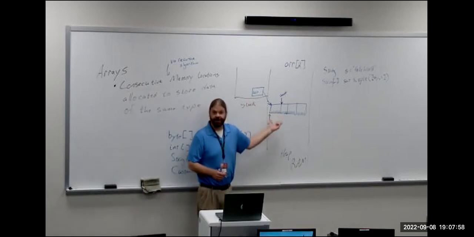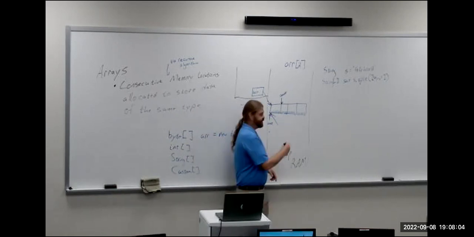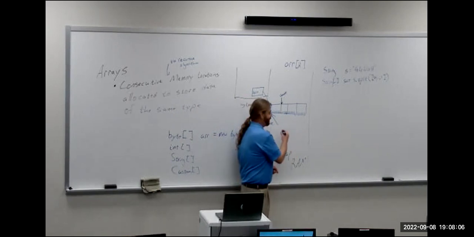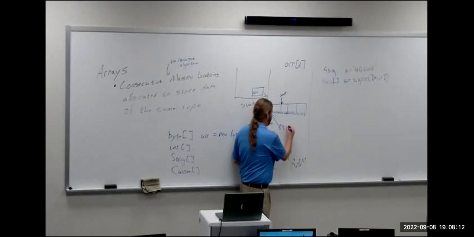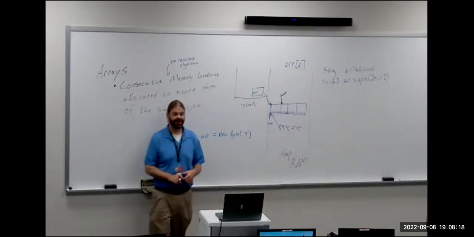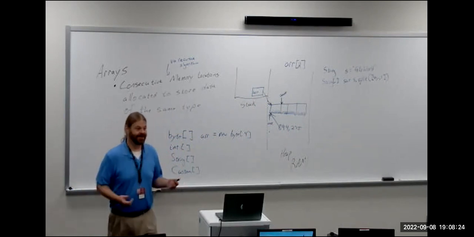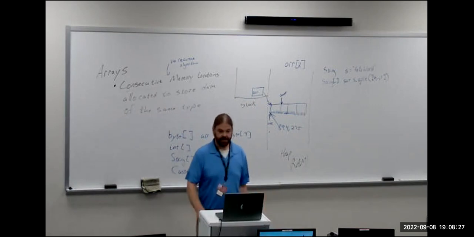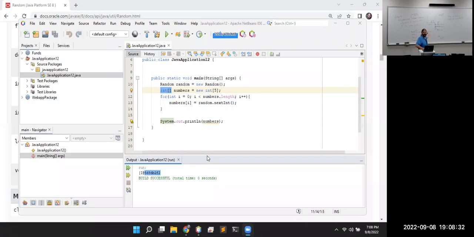When we were going over that stuff, I said the computer's going to keep track of where this starts. I think it said 100 earlier to keep the math easy, but RAM's usually pretty big anymore. Maybe this starts at 894,275, which is just a number. I think computers know the best, right? So that is what we get from our output. That thing that I kept writing on the board was not arbitrarily chosen for the notes.